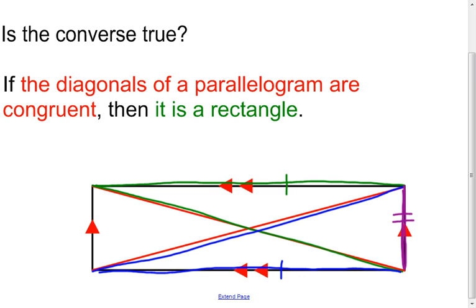Now when I look at that, I see the single ticks, I see the double ticks, and remember that my original diagonals are congruent. So I have side, side, side telling me that the green triangle and the blue triangle are congruent, which is then going to tell me that the corresponding angles are congruent, which would be this one from the green triangle and this one from the blue triangle.